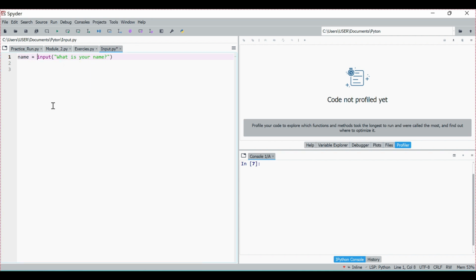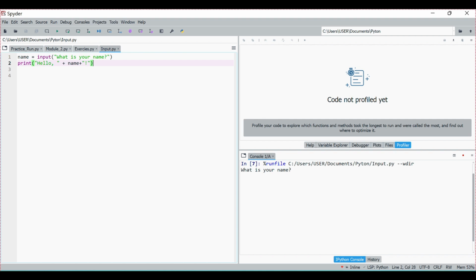Okay, now we've created the variable name. Any name I put here will become the variable. So let's go ahead and print this.